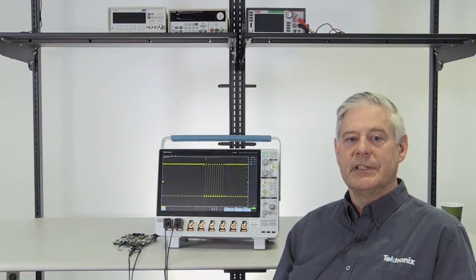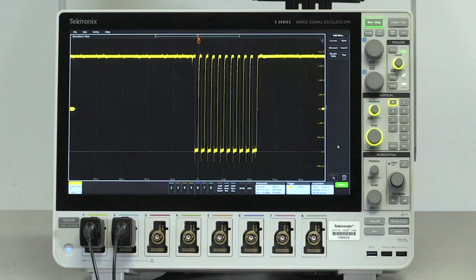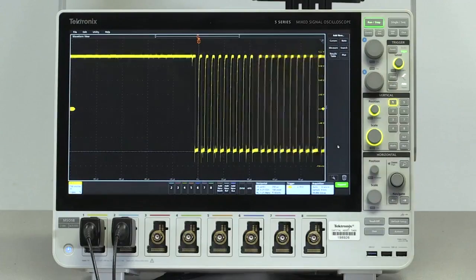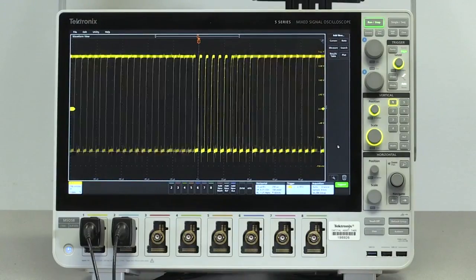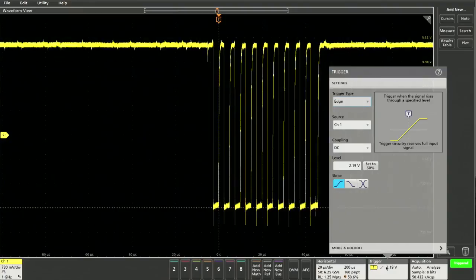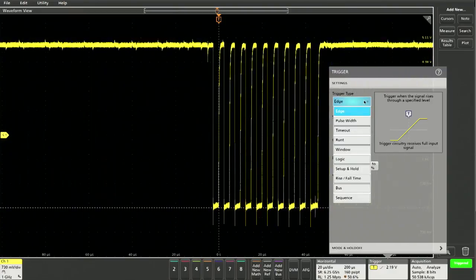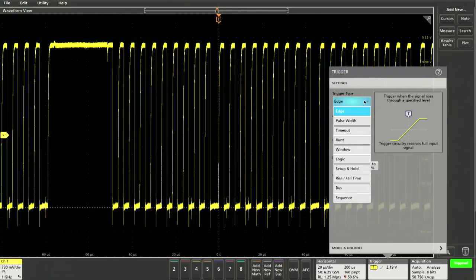Visual trigger gives you a quick, visual way of stabilizing complex signals so you can quickly get down to making measurements. There are many types of triggers you can use, starting with simple edge triggering. In this case, the signal is stable only at the trigger point in the center of the display. But how do you quickly stabilize a relatively complex signal without resorting to a complex trigger setup?